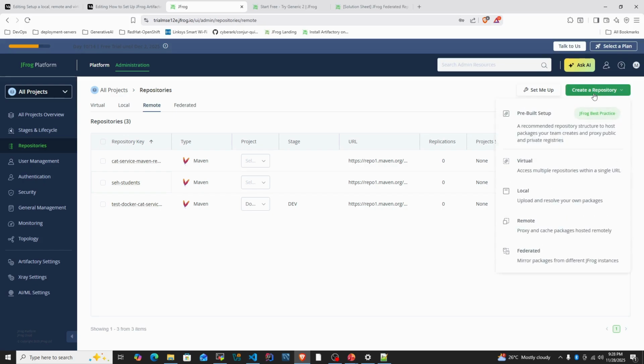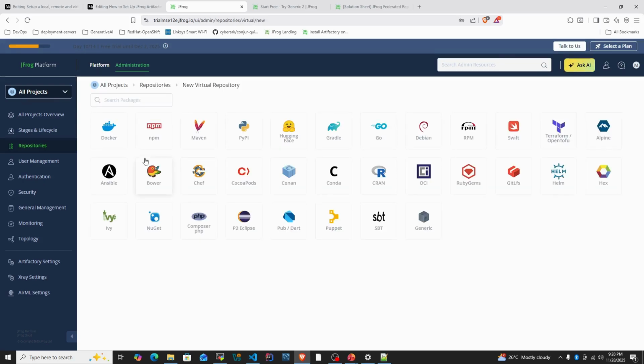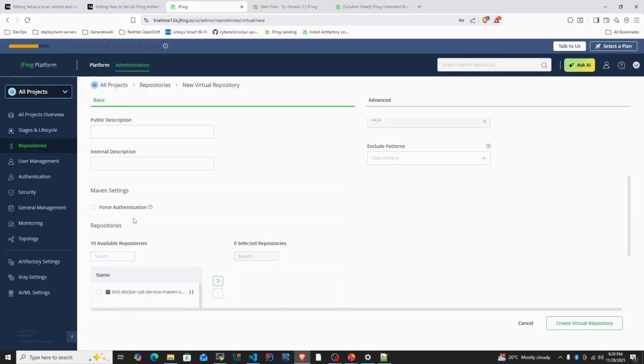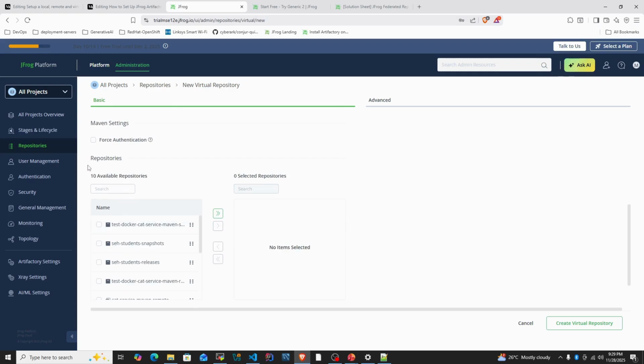Click on create a repository again. Choose the virtual repository and then select Maven as the package type. For the repository key, I will name it SEH students, my application name, then virtual repository, then snapshots. Now under the repositories section, we will choose which repos to aggregate.